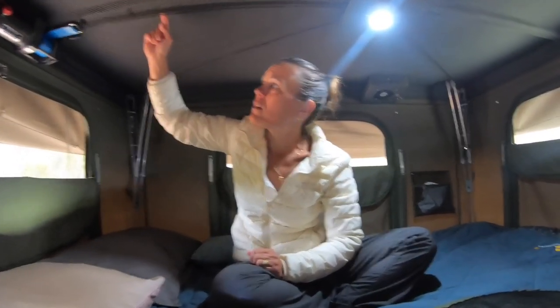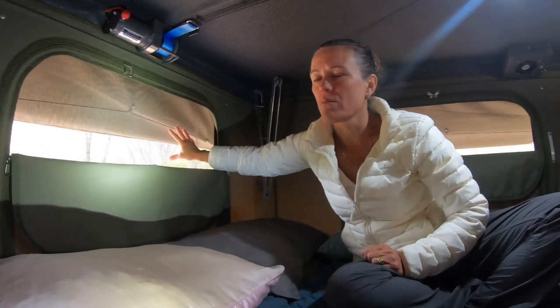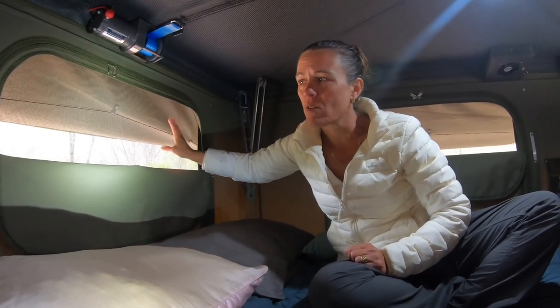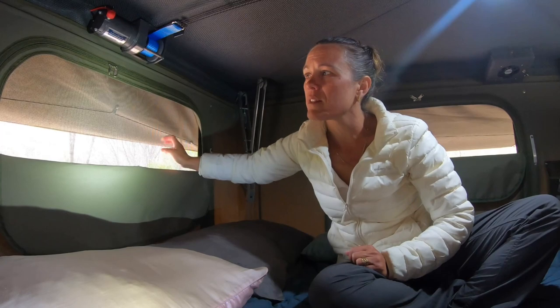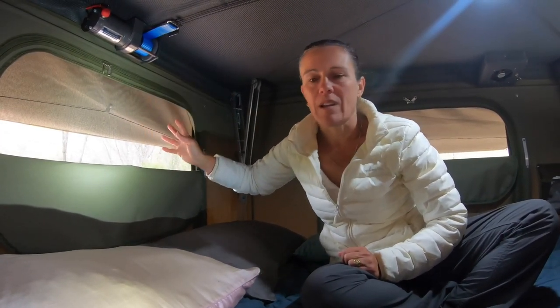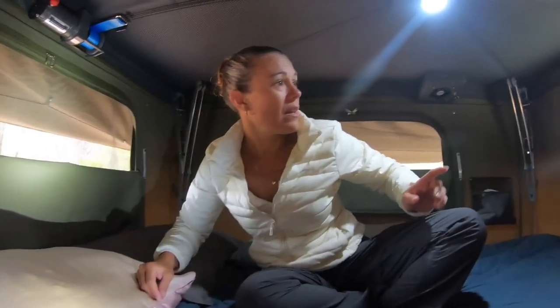That's a great point. The mesh that you get on these tents is actually not midge proof. So I did mention the amber light. At night, you do get those tiny little flying insects coming in towards the light. I haven't found it to be too much of an issue. I actually make a bit of a game of it, killing them. Each to their own.